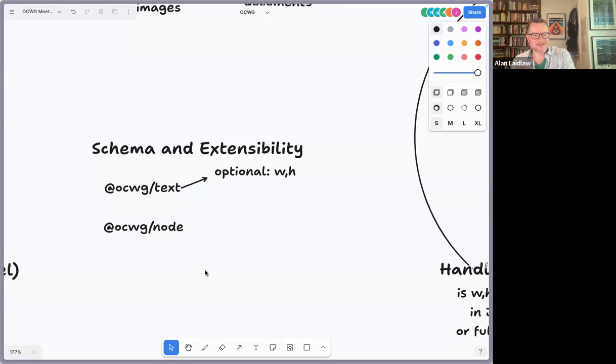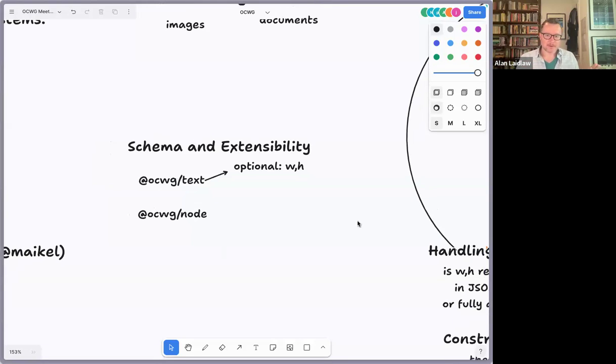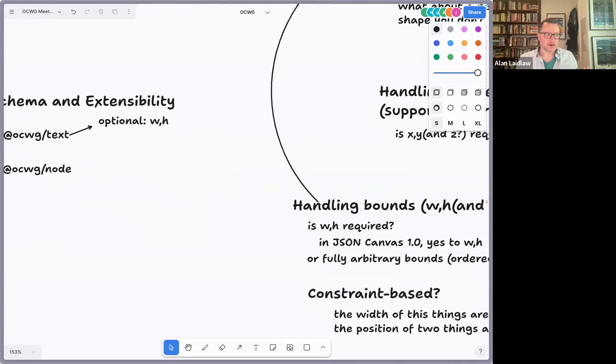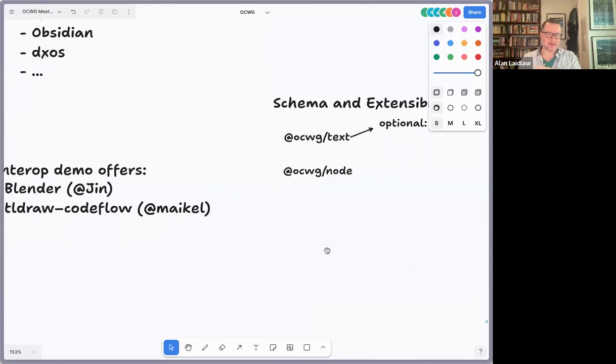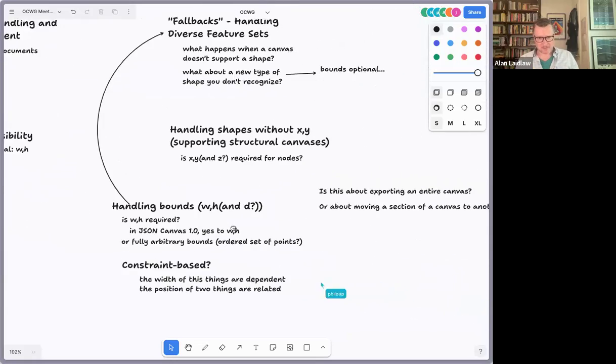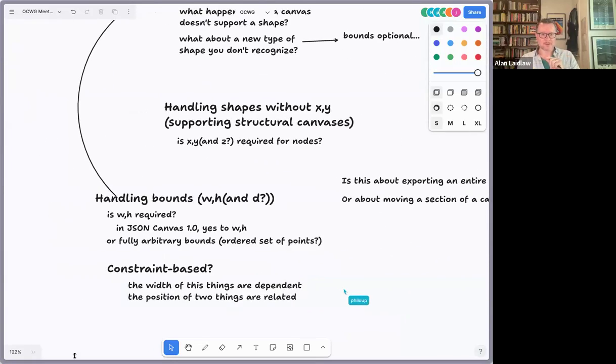If the most important thing was to get something done in like 6 months, then a couple of thoughts. First off, that's quite a task, because there are so many different ways that people use a canvas, and there are different things that are important to them at different times. I just pasted some boxes and arrows from Scapple into tldraw, and of course it just came out as text. I don't care about the XY layout. All I wanted to retain was the relations, the little arrows that were connecting.